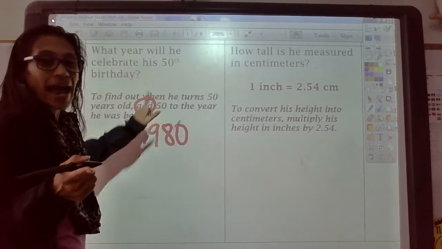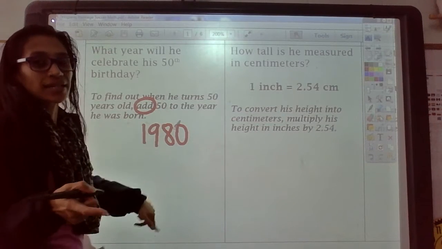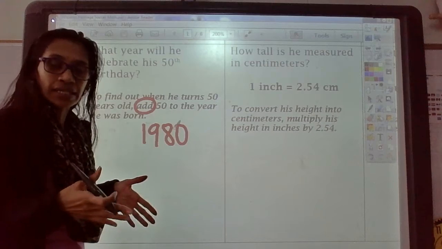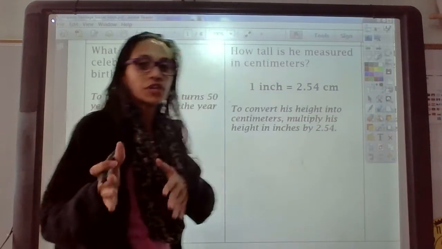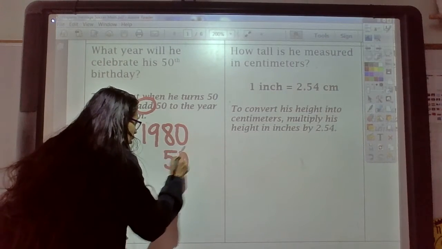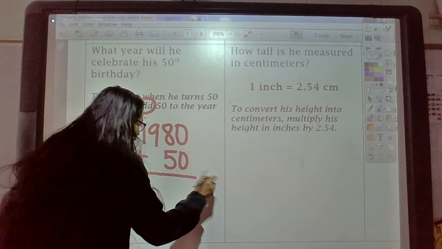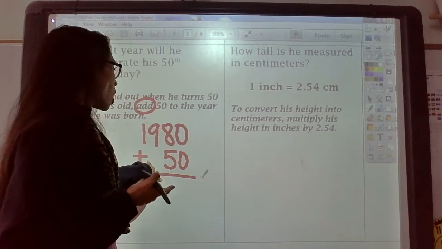And we need to do what? Add 50. Now, when you add that and you write it down, we write it vertically and make sure that you line it up in the proper place. So 50 is in the tens and ones place. So I write the 50 right here and we add. Okay, did you get that part? Make sure you write that down and let's solve that.